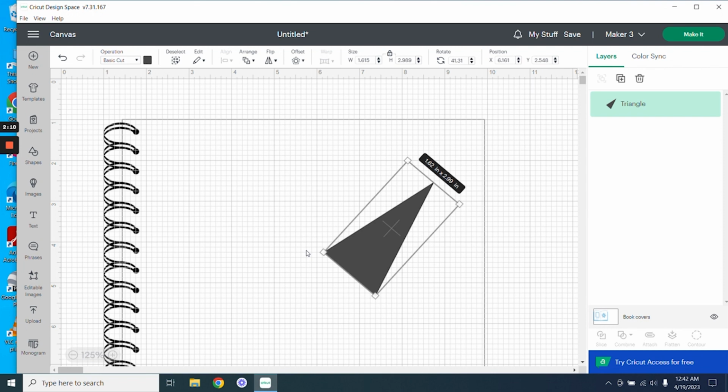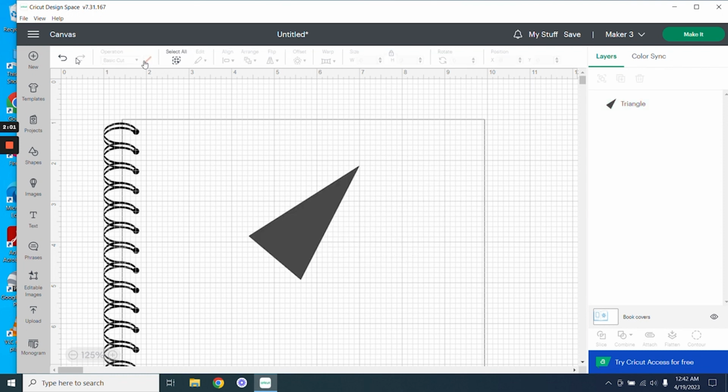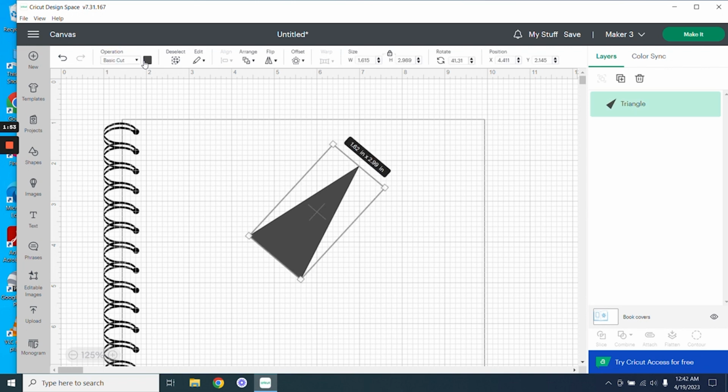A few other options here. We've got the flip. We can flip horizontally or vertically. And we can also create an offset for the cut. So I'm not that craft savvy, but I would imagine that'd be useful if you needed a little extra room to create a seam or something like that.